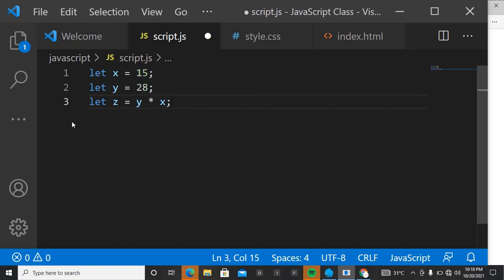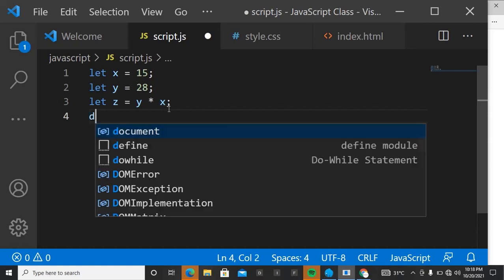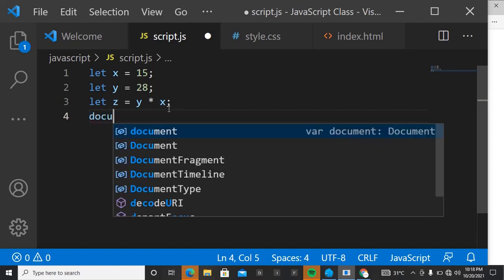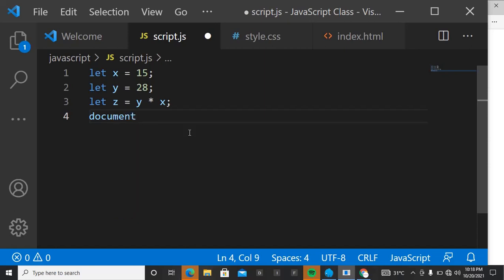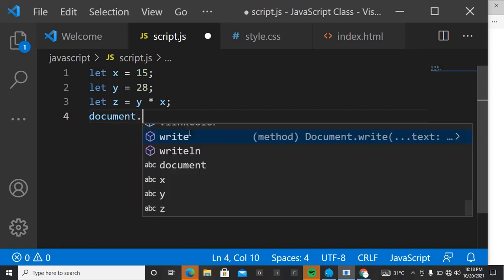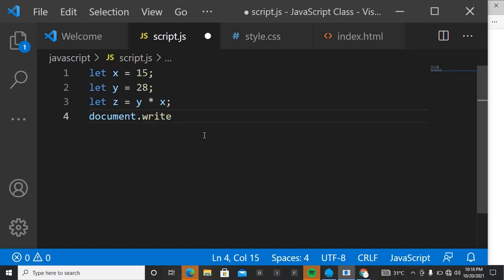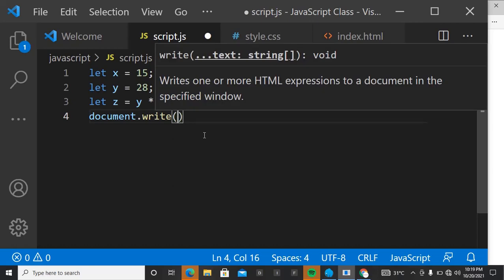So now if I want to bring out the value of z or any of these variables, I want to view it on browser for instance. We have two ways of doing it. The very first one that's common is document, so that we are still very familiar with now, is document.write. With document.write, you open your parentheses and put which variable we want to view.